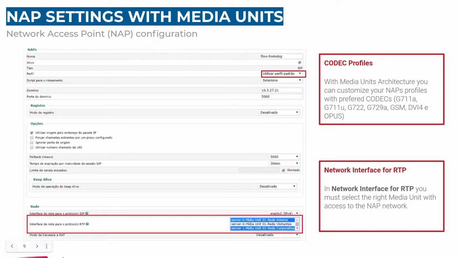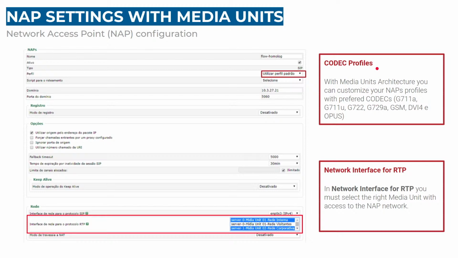I'll teach you in the last training how to configure a basic NAP, and the difference is the RTP. When you say, okay, the RTP network, the interface is going to be the media unit that you reserve for that. So this is very important.